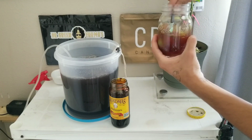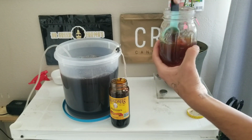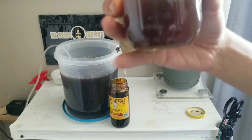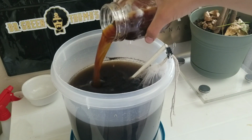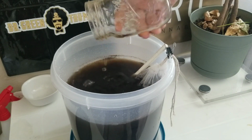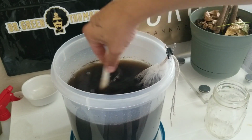You can see. So I'm just gonna keep on stirring that until it dissolves. Now you can see how thick it really was. It didn't come up, but there's the molasses. Here I'm just gonna pour this into the gallon of water. Just make sure I get everything in there. Now here I'm just gonna stir.